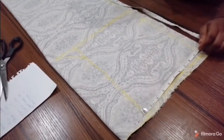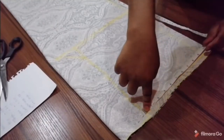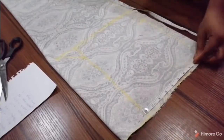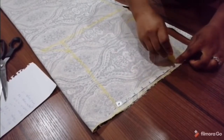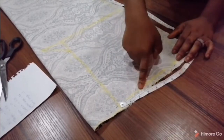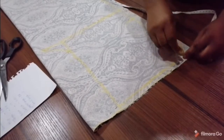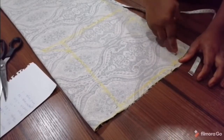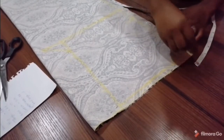My waist measurement is 31. 31 divided by 4, that should be 7 3/4. 7 3/4 is around here. And because I'm going to be adding that allowance here, so I'm going to be adding 1 inch allowance. This is it. One inch allowance, then another 1 inch seam allowance.